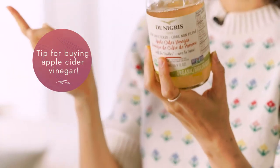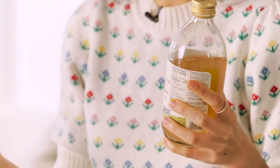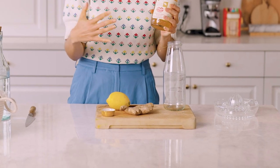A lot of people tell you to take a spoonful of apple cider vinegar in the morning, but I find that way too strong — it burns my throat and it's really not good for your teeth. By diluting it in a drink like this, it makes it really drinkable and something you can do every day. When you're buying apple cider vinegar, you want to buy the raw unpasteurized kind — that's the one with all the good active enzymes. To know if it's raw and unpasteurized, your apple cider vinegar should be murky, not clear and see-through.